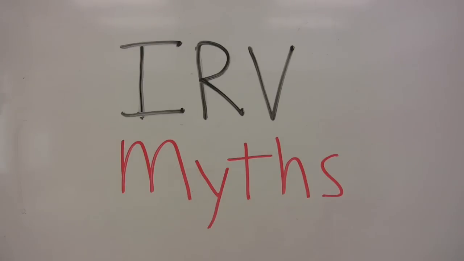Instant runoff voting purports to do many things, and it can do some, such as shorten the election cycle. But as far as picking the right candidate every single time, we've shown mathematically that that's not always the case. And that's a great concern. As far as reducing the cost of elections, there's many other ways, such as extending the terms for elected officials and aligning them with the county supervisors' elections. Instant runoff voting is not the way.